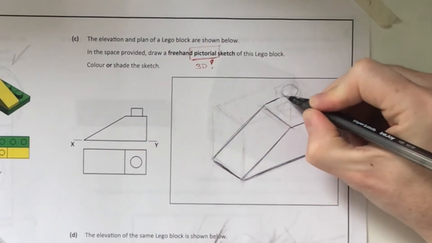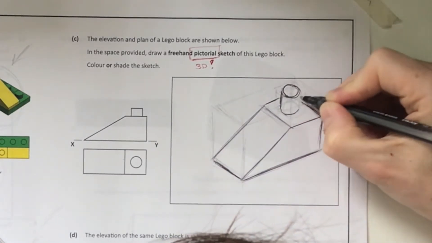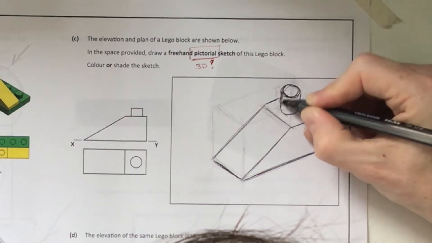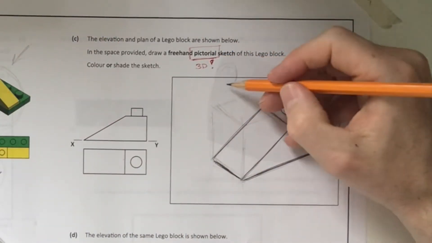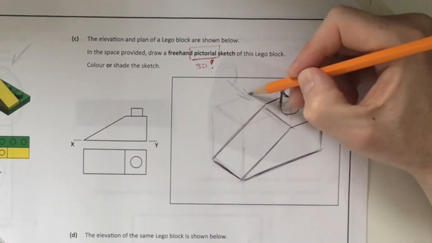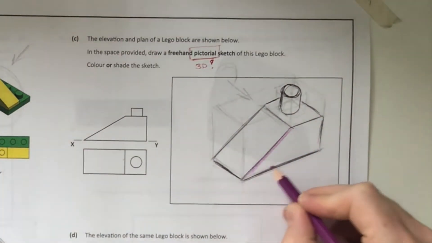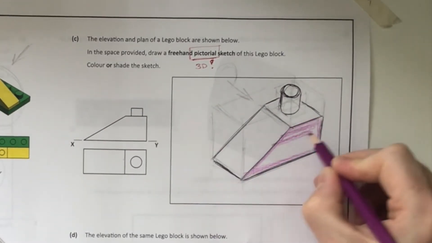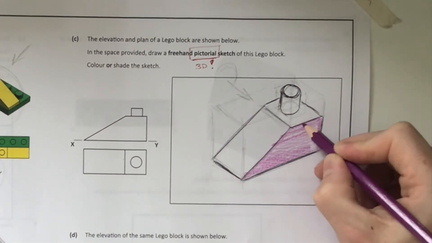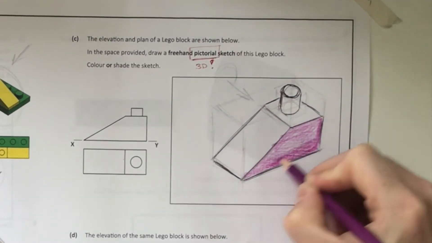I feel as though with doing these sorts of questions, practice definitely does help. But if you can try to get as many lines down as possible, it's just going to allow you to be a little bit more accurate. Don't be overly worried about getting a perfect—the more lines you kind of put on, the better your shape will look. And then when you go and you color or shade it, which is asking us to do in the question, it'll kind of stand out. So what I'm doing here now is I'm trying to identify where my light source is coming from. I just picked this random spot here, so I know that this surface that my head is covered up is going to be the heaviest surface, so I'm going to spend most of my time with that there.